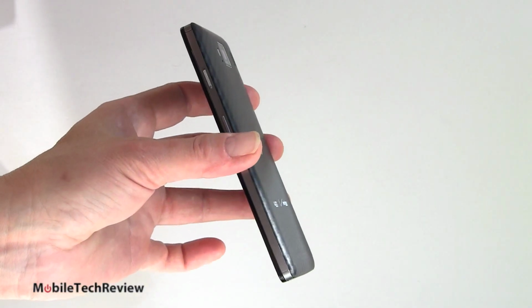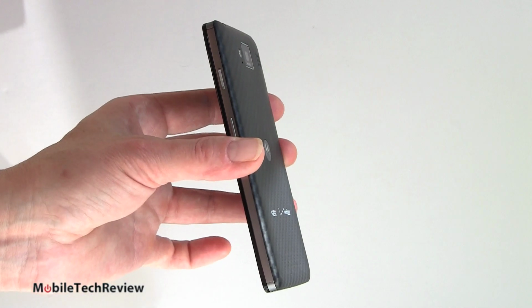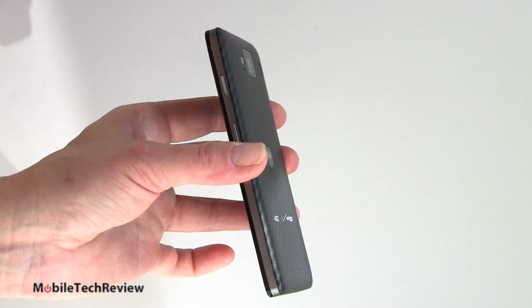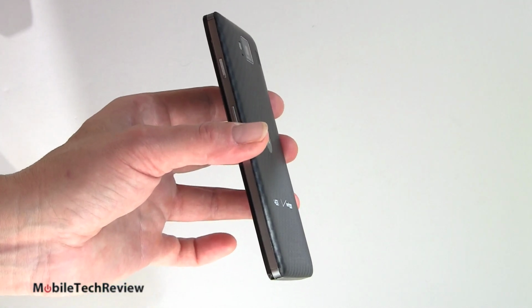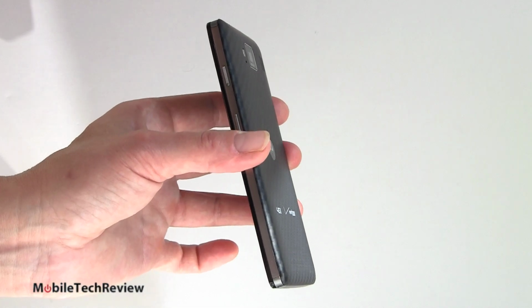The RAZR HD has LTE 4G on Verizon, and this is also a world phone. That means that it has GSM for voice and HSPA for data, 3G data overseas. It's not going to work here in this country. It's locked so that you can only use it overseas, but it's very handy for world travelers.